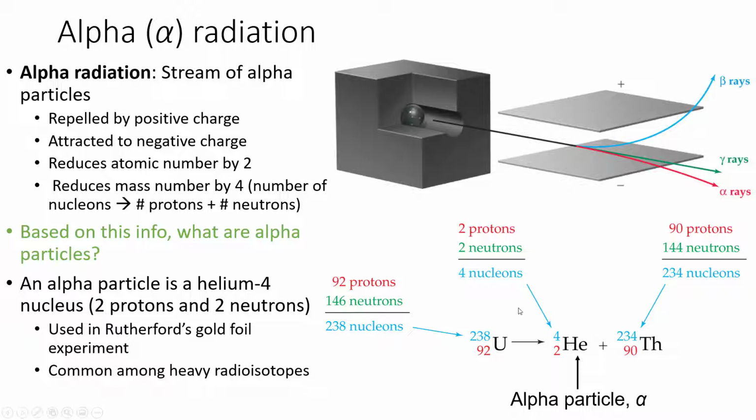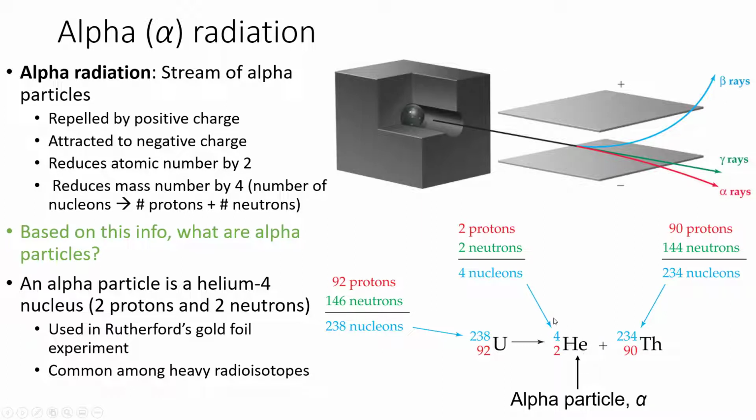In looking at this example here, an example is uranium, which undergoes alpha radiation, which releases this alpha particle, also known as a helium nucleus. That uranium will now decay to thorium. If we take a look here, we see a conservation in our mass number. So we go 238 on the reactant side is equal to 234 plus 4. And we can see that our atomic number, 92, is equal to 90 plus 2. So we have a balanced equation here for alpha radiation. You're going to have to recognize all of these different types of radiation by their radioactive equations.